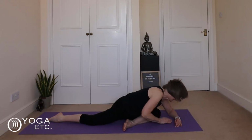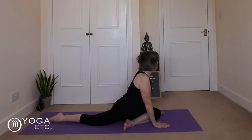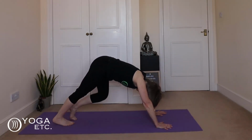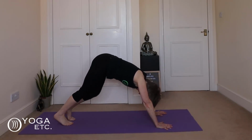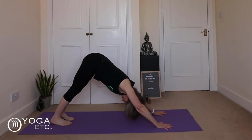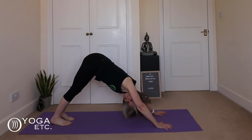Okay, slowly lifting up, so long spine, chest forward, untuck your right foot, left foot back. So again, we're going to walk the dog. Heels down, hips up, pull the tummy in. And then we're going to do the dog lift on the right.